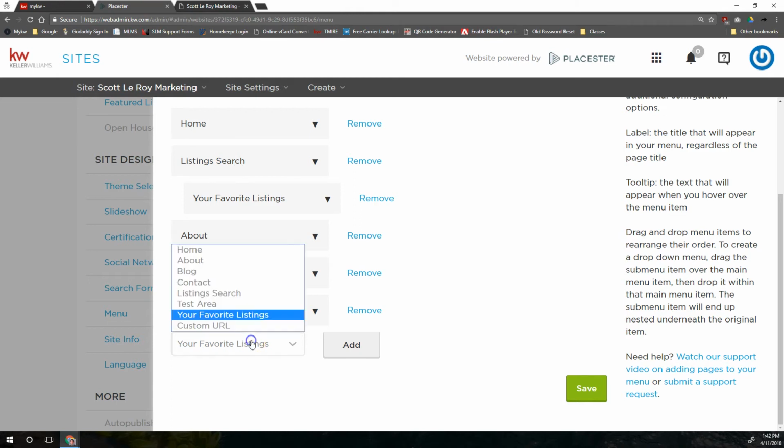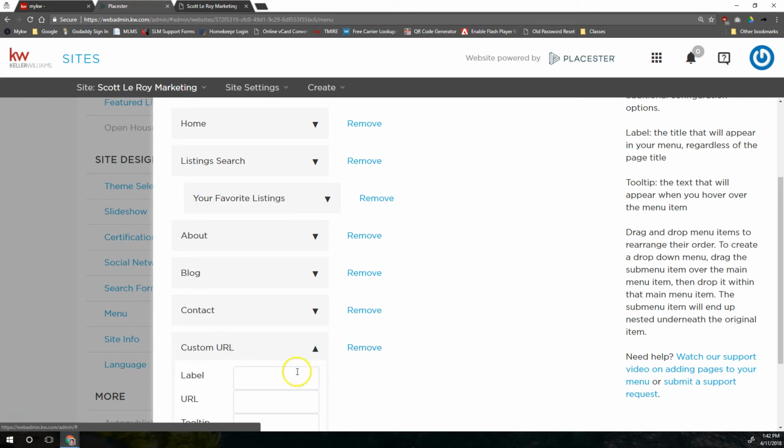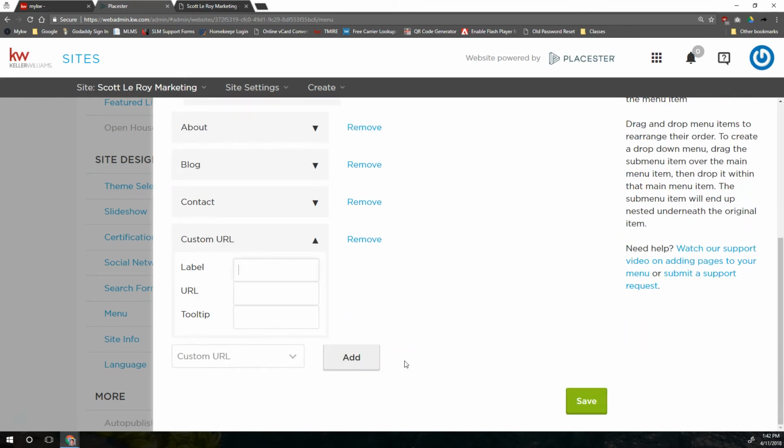Now we're going to add another menu item here, and we're going to choose custom URL. And we're going to click on add, and this is where you can add a link to anywhere. You can link to your Facebook, even if you've already got your Facebook link in the top left under the social media section. You can link to maybe your partner's website. You can link to your office's website. You can link to maybe the tourist organization in your town. You can link to, I don't know, your military installment in town, whatever. You can link to anywhere, even inside your own site here by creating a custom URL menu link.